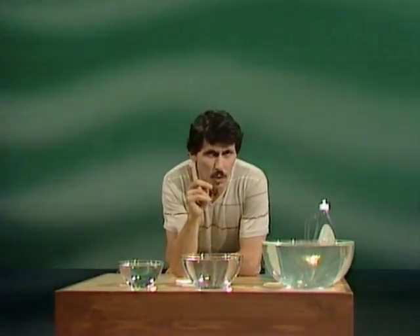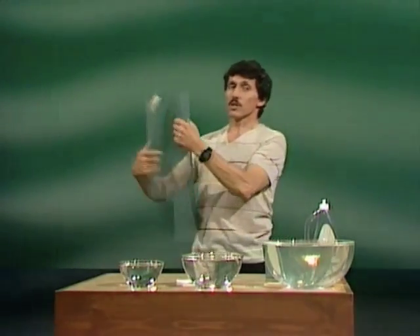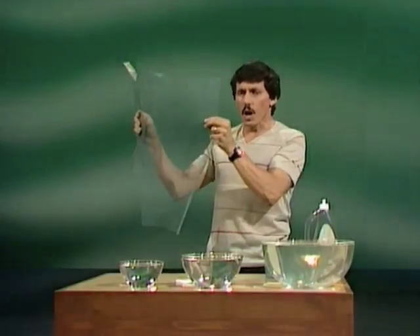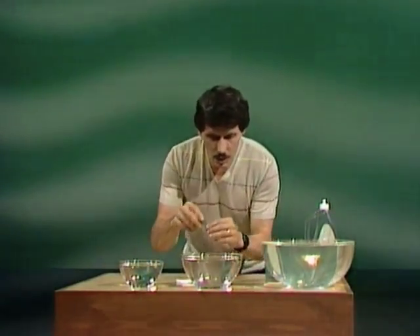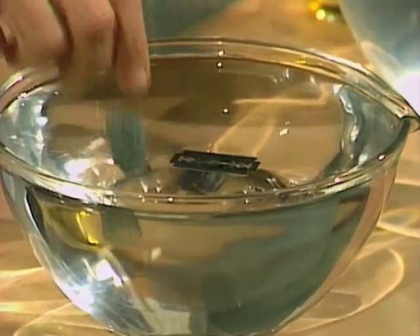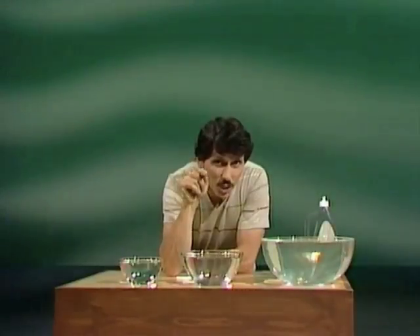Let's try something else that's also made of metal — this time, fly wire. You've seen various kinds of fly wire; some is made of fiberglass, but this is actually metal wire. I'm going to try a little bit of that first of all to see that it is heavier than water. Here's a little coil of it — we'll drop it in, and sure enough it does sink. So that metal sank as well.